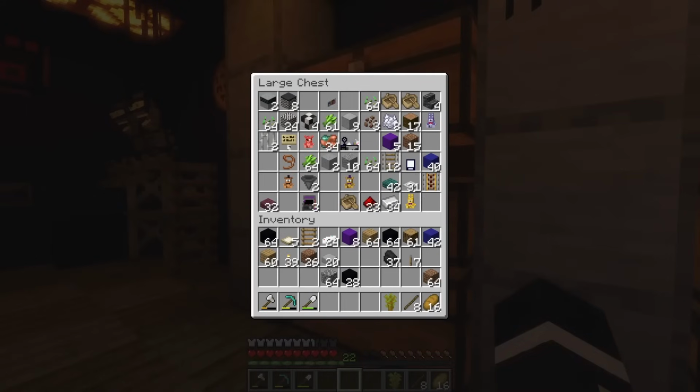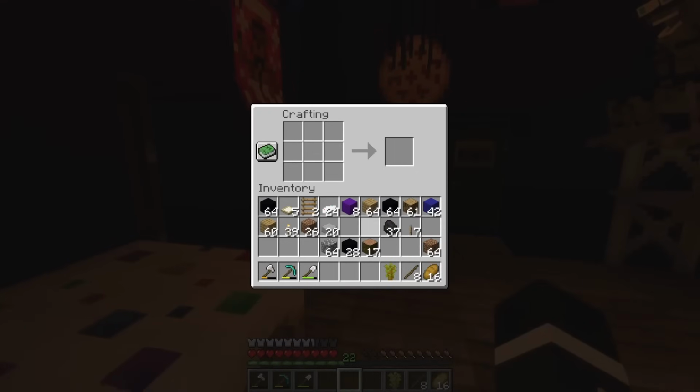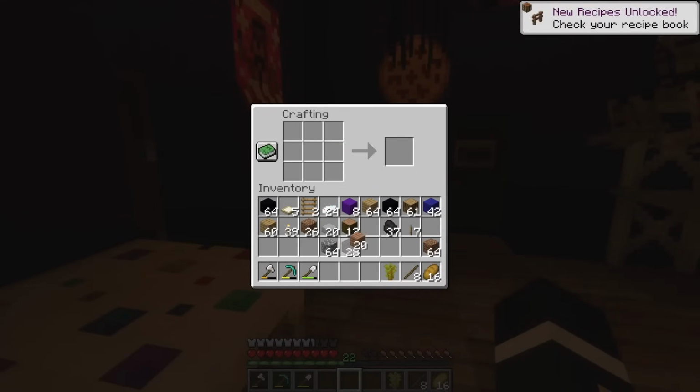Did I ever get any jungle saplings? I don't think I did. We do have jungle wood. So let's go ahead and see what a jungle trapdoor looks like.